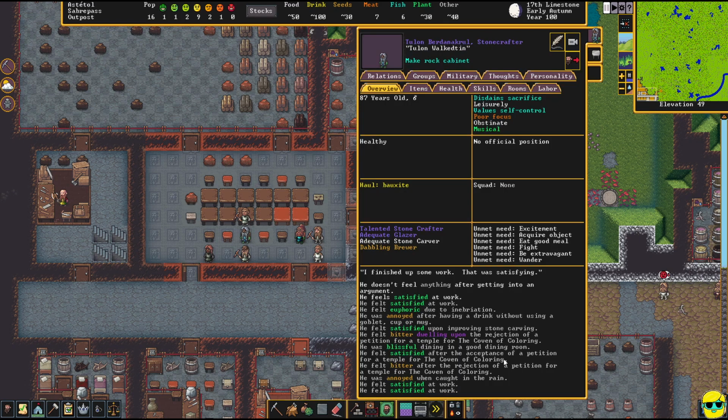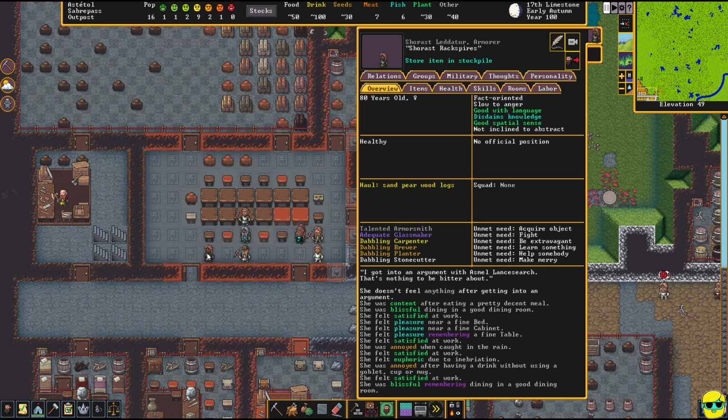Like if I click on this dwarf, okay, let's see if we can see this. No, not yet. Let me see if anybody is responding favorably to this. Okay, look. She was content after eating a pretty decent meal, so she had good food, and she was blissful dining in a good dining room. So the better the dining room, the better the food, your dwarves are getting happy, right? Look at this. She felt pleasure near a fine bed and a fine cabinet. So your dwarves are actually happy being next to high-quality craftsmanship items. So you make them a sweet dining room, you make them nice chairs, you get better craftsmanship, and then this just promotes their overall well-being, which is fantastic.